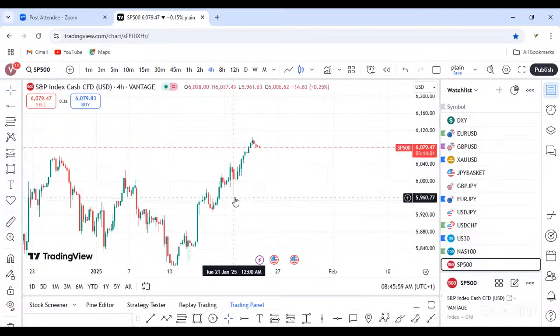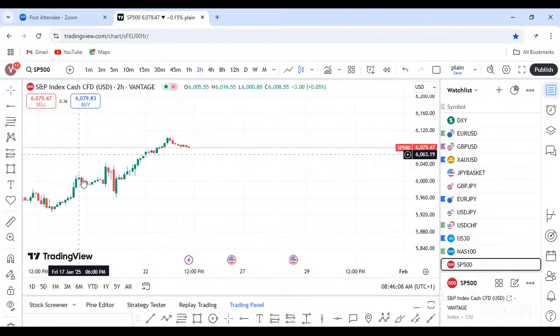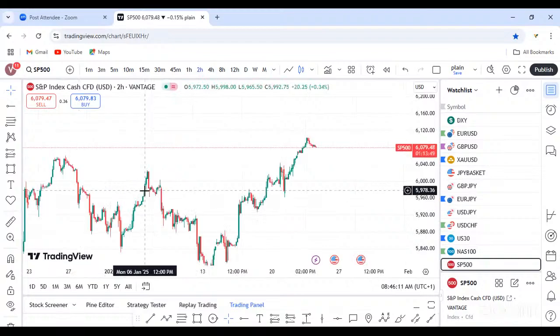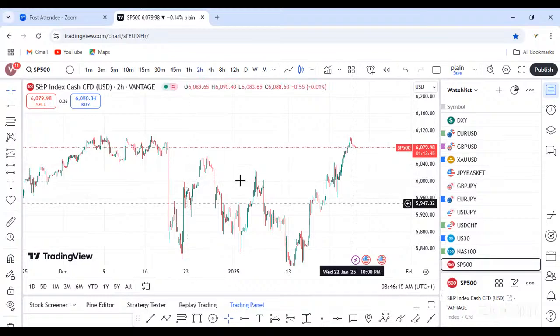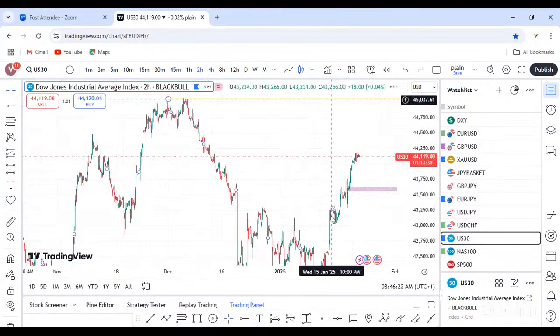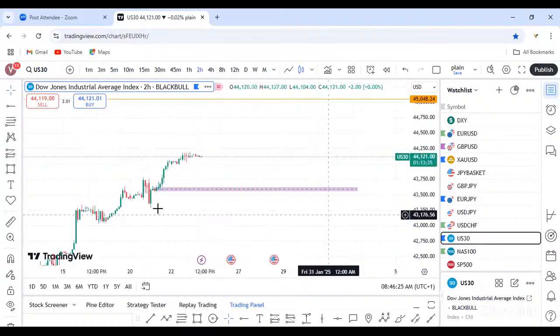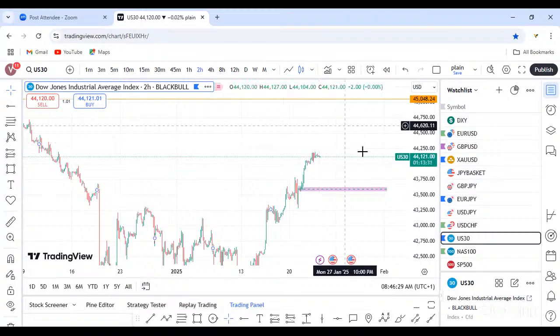But for S&P 500, there's no real intraday play that I'm looking at here. It looks exactly like US 30. However, it has cleared all of its own highs we're looking for. But US 30 still has so much to be done, right? There's still that gap in movement. So we expect this to even tap and then catch up to S&P 500.